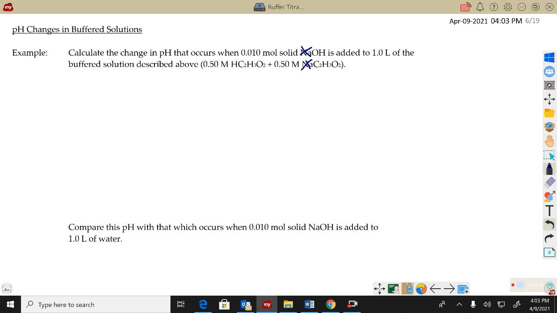So I'm adding hydroxide to my buffer. Well, then I have to say, of the two particles in the buffer, the hydroxide reacts with which? There's got to be an acid and a base that react together in a buffered solution. And so if I'm adding base, it's going to react with the particle in the buffer that's acidic. That's going to be my weak acid, the acetic acid molecule. So first I got to get the equation.